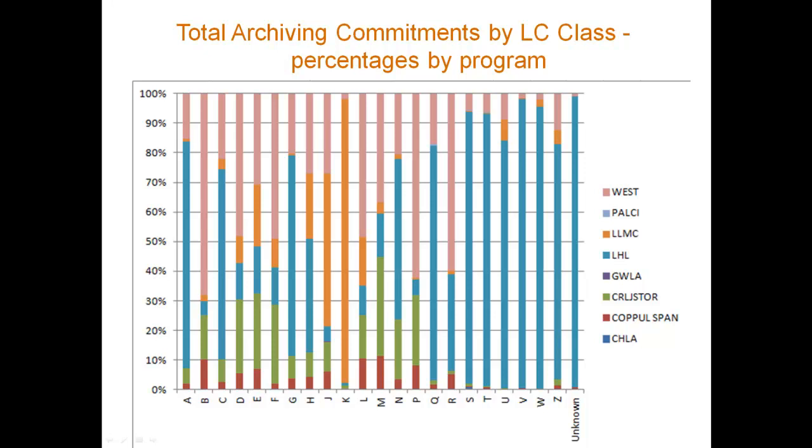If you think of each LC class group as an entirety, rather than comparing it to another class group, who among the print archiving programs holds the most? And as I was looking at this, what really struck me was COPAL's holdings, because they're quite even across a large part of the LC class letters, and are not unlike the CRL's JSTOR holdings. So I think there's probably a better way to display this data, and we'll certainly work on that. But I think it really does illustrate some interesting trends in print archiving.